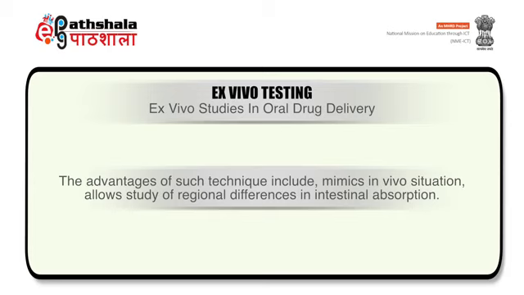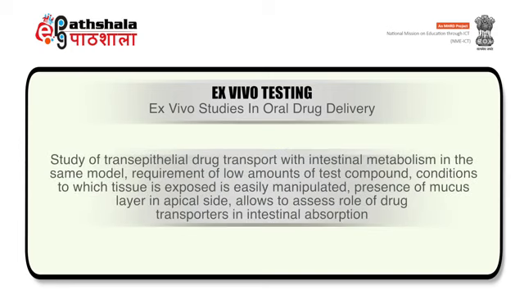The advantages of such a technique include that it mimics the in vivo situation, allows study of regional differences in intestinal absorption, study of transepithelial drug transport with intestinal metabolism in the same model, requirement of low amounts of test compounds, conditions to which the tissue is exposed are easily manipulated, presence of a mucus layer on the apical side, and it allows assessment of the role of drug transporters in intestinal absorption.